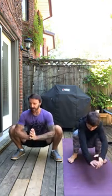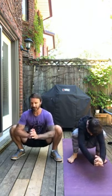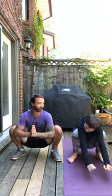So the idea is that we're going to do 100 squats, I didn't tell you that yet. So 100 squats, and any time you want to take a break, you can, but every time you take a break, you have to do 5 push-ups. So obviously, if you're doing just 5 to 10 squats and then you're having to do push-ups, you're gonna end up doing a lot more push-ups. The whole exercise is gonna take you a lot longer.